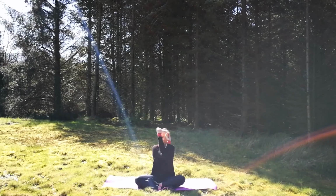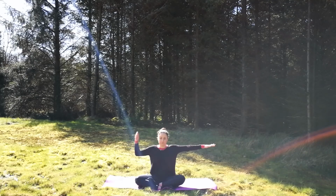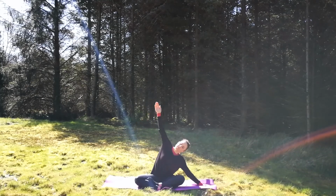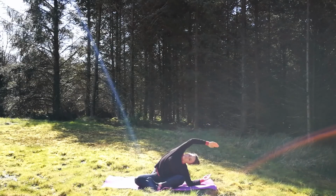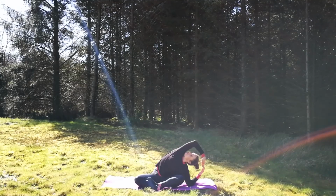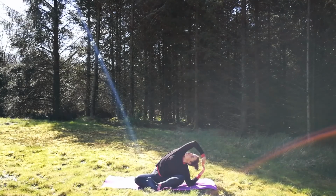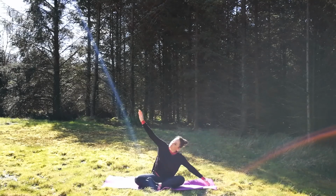And release. Inhale, open the arms nice and wide. Exhale, right arm comes to the floor, left arm reaches high. If it's available, bring the right elbow onto the floor and hook left and right fingers together to draw a little extra space into the left side body. Keep both hips grounded onto the floor. Inhale, center.